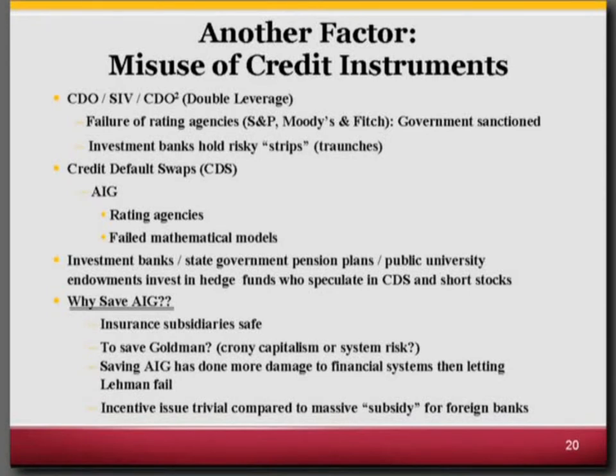Okay, all that sounds good, except a couple things happened. First, the ratings from Standard & Poor's, Moody's, and Fitch were wrong. These mortgages weren't really B's, they were really D minuses. And then AIG's own models were defective. They missed in rating these instruments. So the losses were much bigger than they projected.